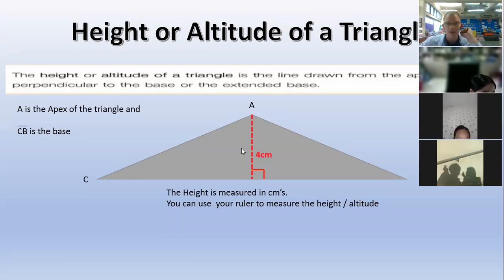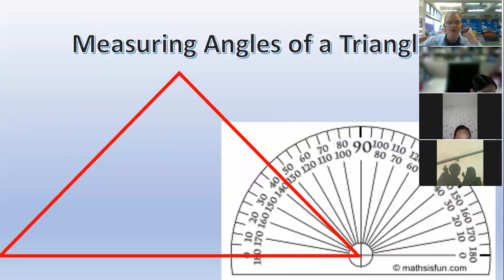Okay. And then we looked at how do we measure a triangle, or the certain angles inside the triangle, like the one at the bottom here. For example, if you're moving from left to right, we follow the outside measurements. And when we measure from right to left, we follow the inside measurements. Because we don't want to do a lot of additional mathematics. We just want to see what the angle is.